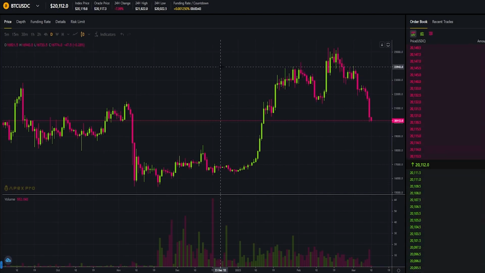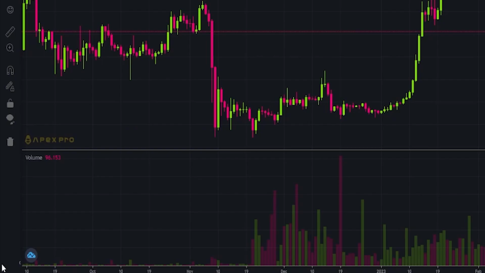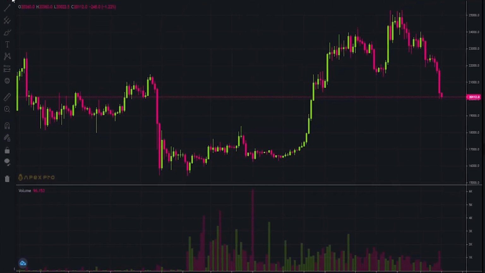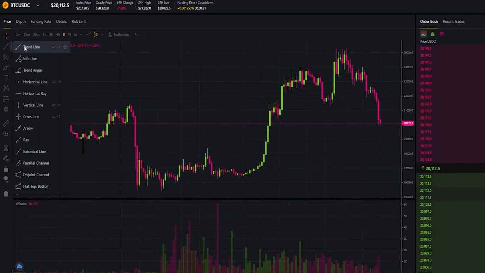You can find your drawing tools by coming down here to the bottom left-hand side of the chart. There's a little blue arrow. Give it a click. It'll expand into a menu where you can find your drawing tools. Next to each of the drawing tools is another tiny little arrow. If you click on that, it expands into a drop-down menu where you'll find additional drawing tools.